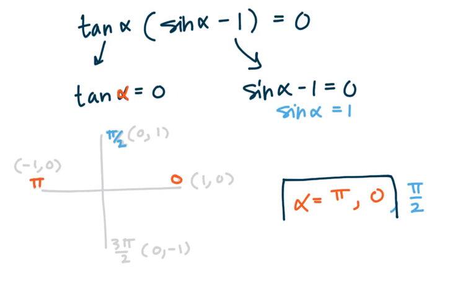We're not done. In the last video, I mentioned that certain trig functions have undefined values in their domain. And even when I was working this out a minute ago, I said tangent of pi over 2 is undefined. 1 over 0, can't divide by 0. So pi over 2 is extraneous. The only solutions we get that work here are pi and 0.